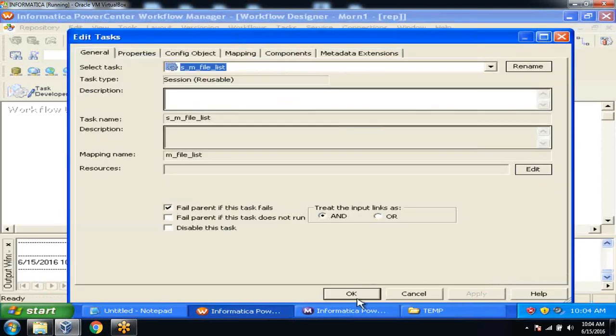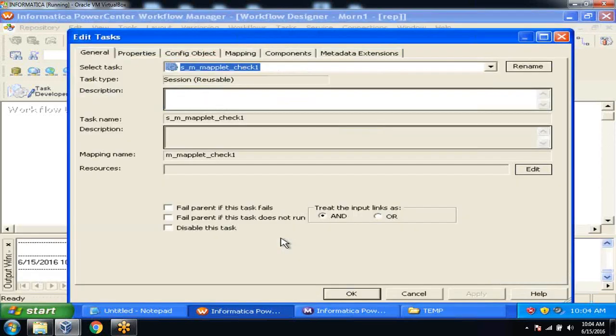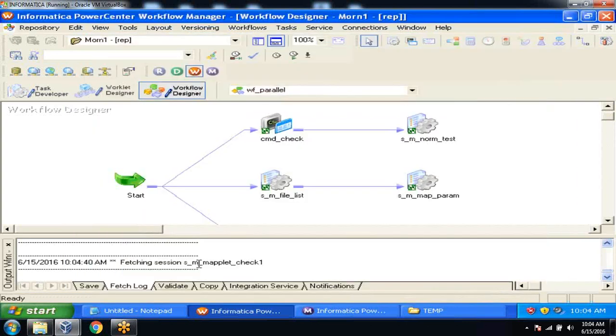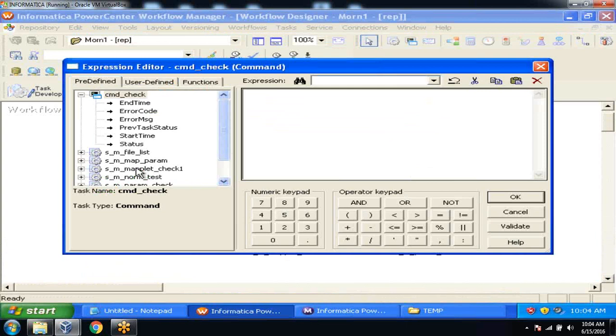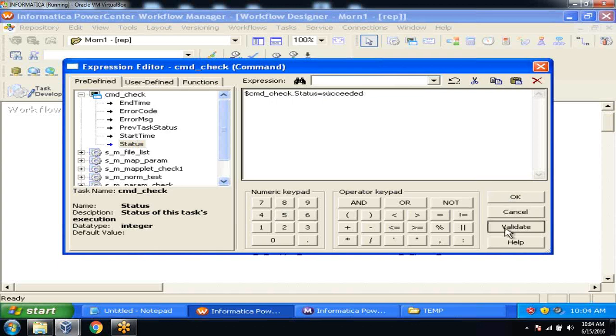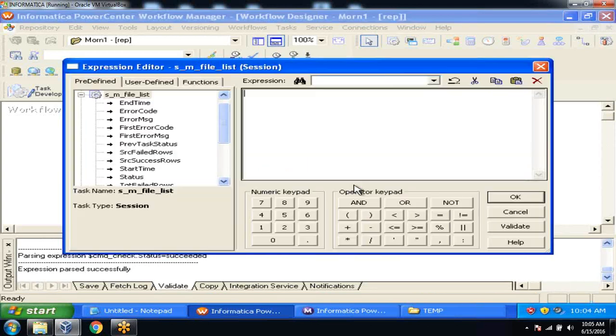One more thing, the link task. These are common.